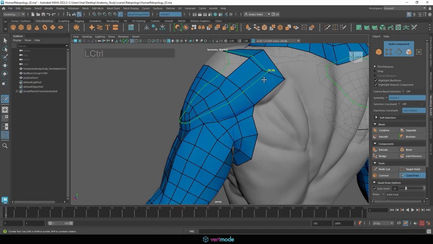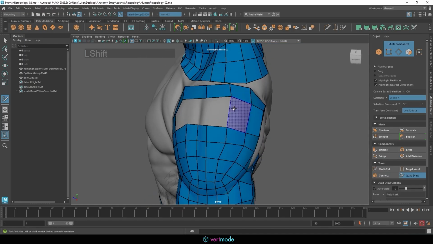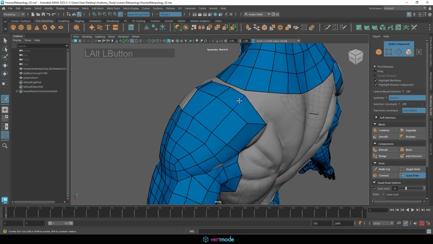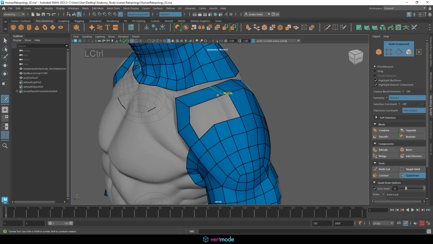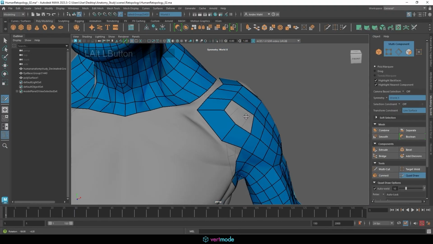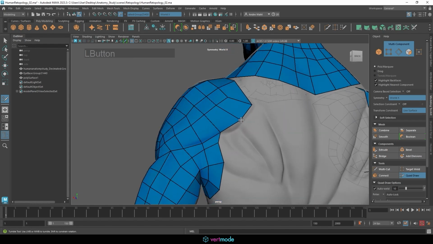I can't really have an edge loop going up. So now I'm kind of stuck with these 3 or 4 edge loops that I have on top of the shoulder, and there's nothing I can do about it besides kind of spread them out and use them wisely. So that is one of the downsides to this. Various topological structures have a plus and a minus. You just kind of have to find them.